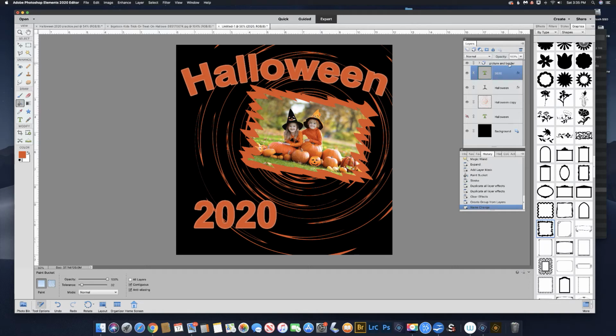Let's copy that effect onto that group. Hold down the Option or the Alt on a PC and click on that FX and drag it up right onto that group. And now that stroke goes around the outside of the border and not on the inside of the border.